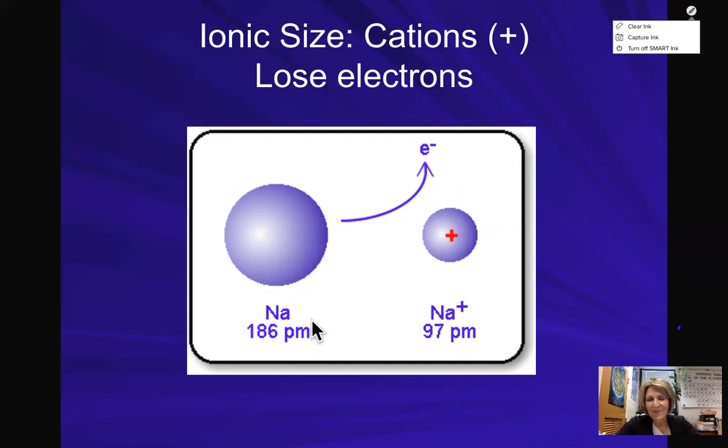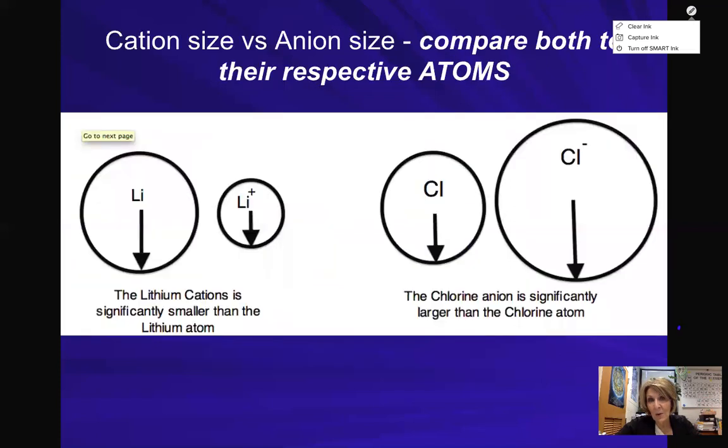Which is very small. When sodium loses 1 electron, which is what it wants to do to be isoelectronic to neon, it is now going to have 11 protons still because it's still sodium, but now it only has 10 electrons. So I have 11 protons pulling on 10 electrons. That's easy to see what's going to win. And that cation is going to go whoop. It's going to get a lot smaller because I have 11 positive things pulling on only 10 negative things. So cations get smaller. Anions are going to get larger.